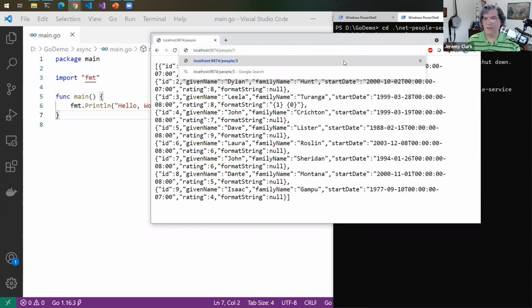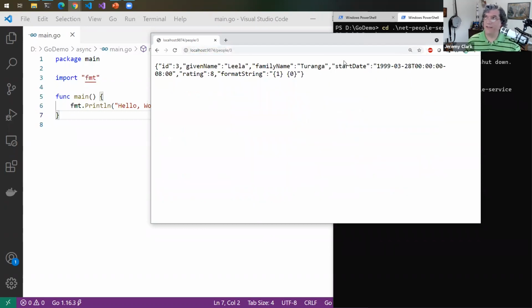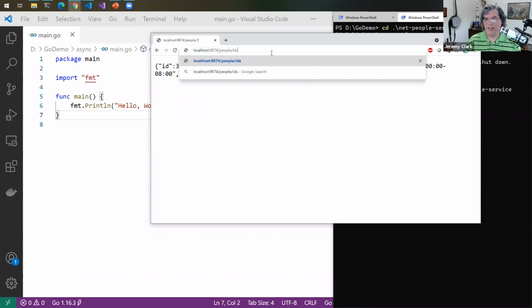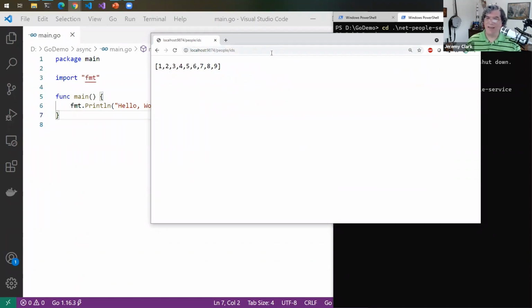I can also do people/3 for an ID to pull back an individual record. And then I also have one, which is people/IDs. And that will give me all of the ID values for my record set. So this will give me a valid set of IDs. And so this will be the endpoint that we hit first.